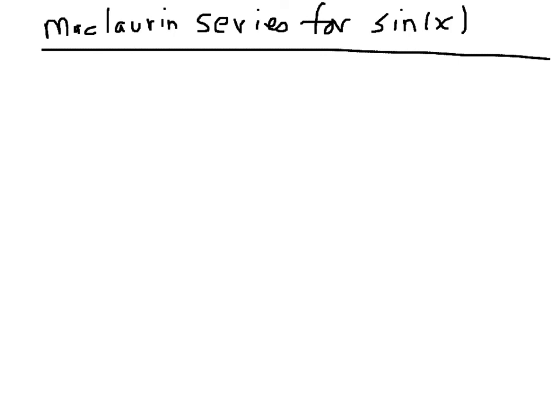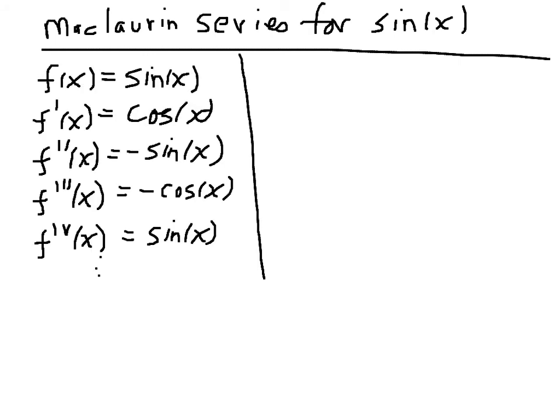Okay, so let's do one more, and let's look at the Maclaurin series for sine of x. So I'll write down a bunch of these derivatives, save some time. As we take the derivatives, what you notice is the derivative of sine is cosine, derivative of cosine is minus sine, the derivative of minus sine is minus cosine, the derivative of minus cosine, and we're back to sine. So the derivatives are cyclical in a group of 4, and they just keep repeating like that. So what we do now is evaluate these at 0.